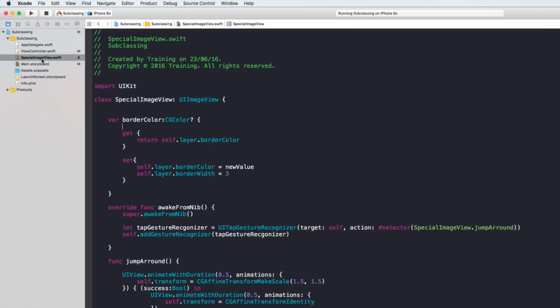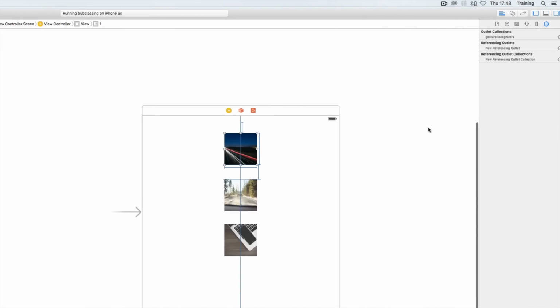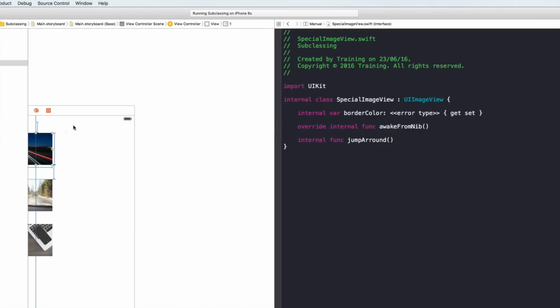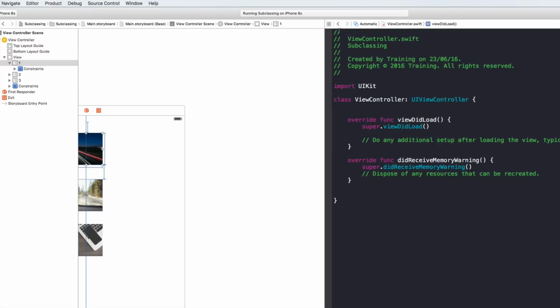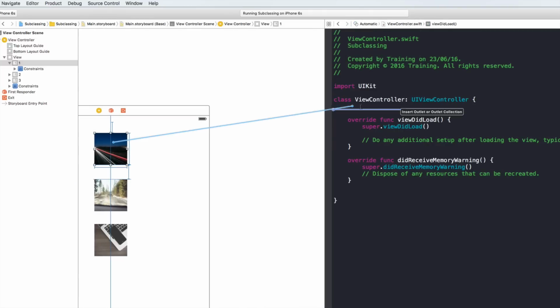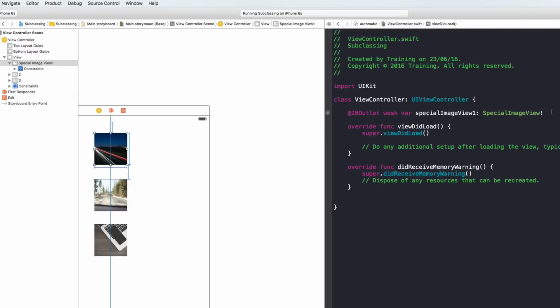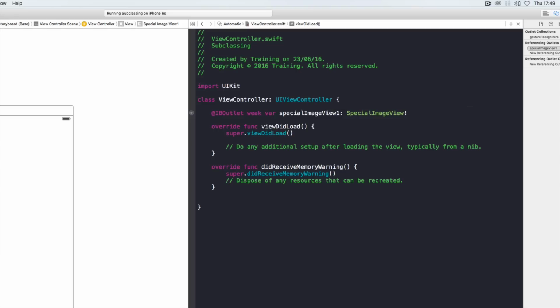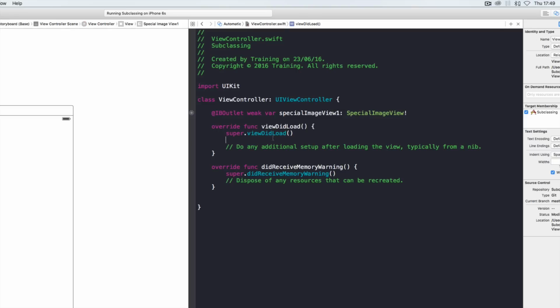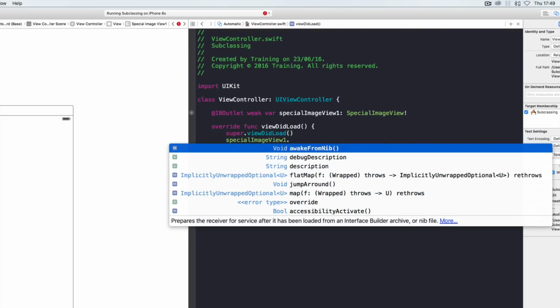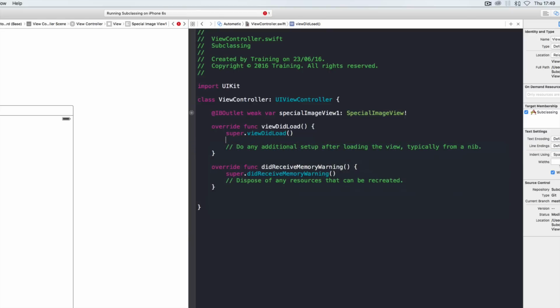So what we can do now is go back to our main storyboard and select one of those special image views just for demoing purposes. Selecting the first one, I'm creating an outlet for this special image view here. And let me just make sure that we've selected the view controller here. And so here's my image view. I'm creating an outlet for this image view here. So let me call this specialImageView1. And as you can see, this property has the type SpecialImageView, so not UIImageView. And what I can do in viewDidLoad is I can now use my specialImageView1 and access its borderColor. Or I should be able to.